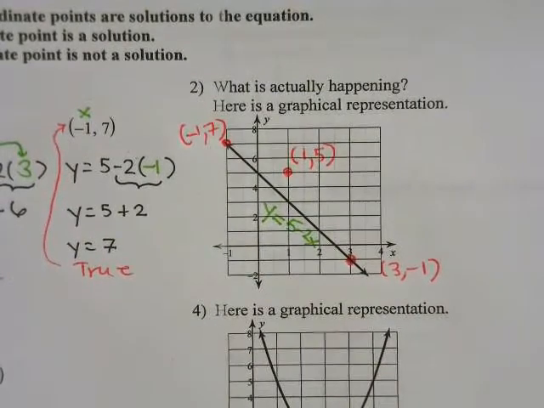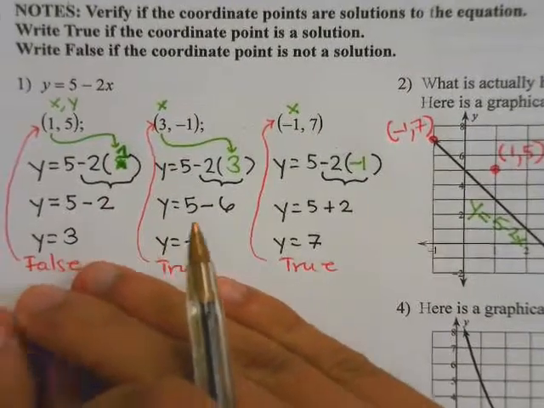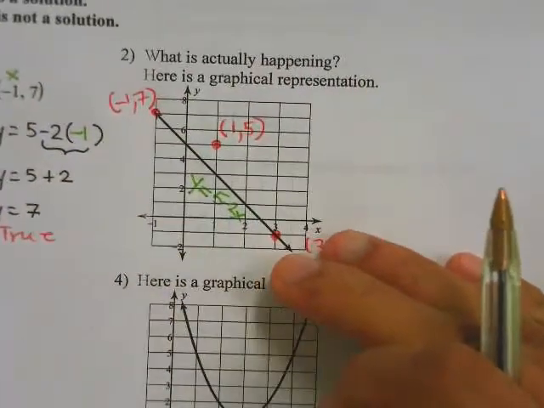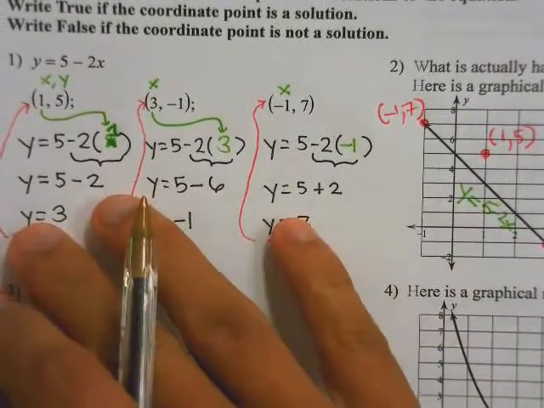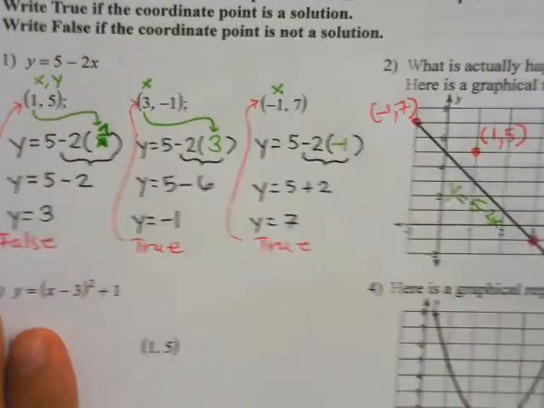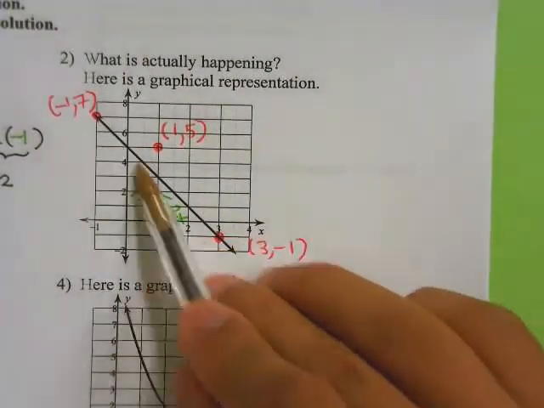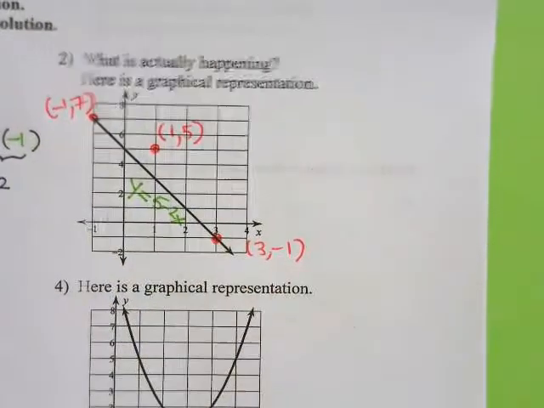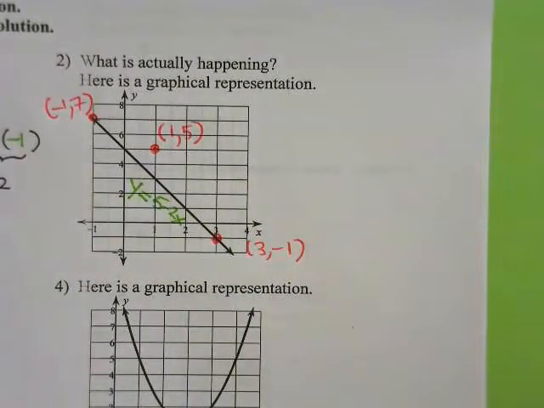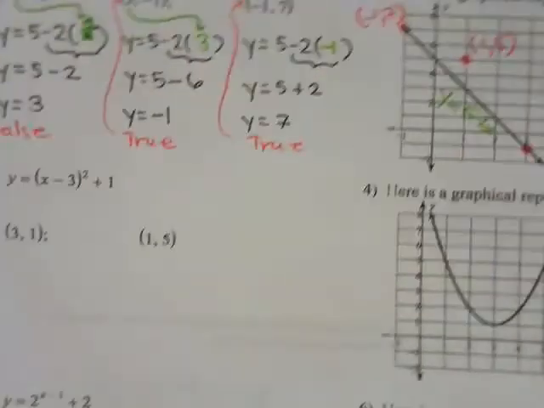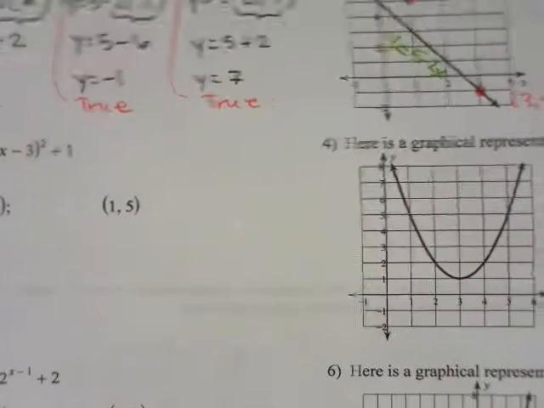Okay. So this is the expectation that I want from you guys when you're doing your classwork and homework. This is how you should be doing your work when you have similar problems like this. So plug them in, state if it's false or true, and then afterwards, put in the equation here and graph the coordinate points just to check. So that's what's happening. Let's do 4 more problems together and then the first part of the video will be done.